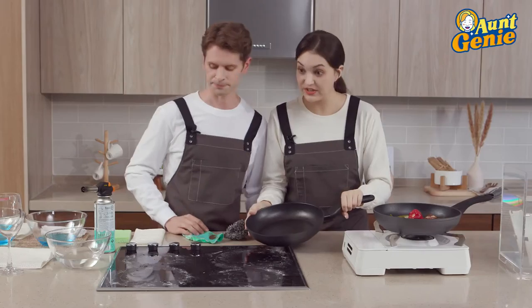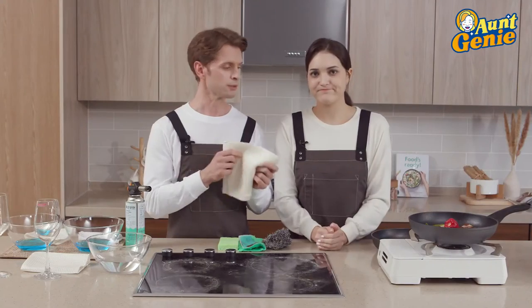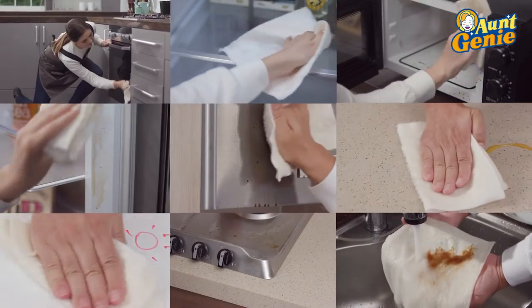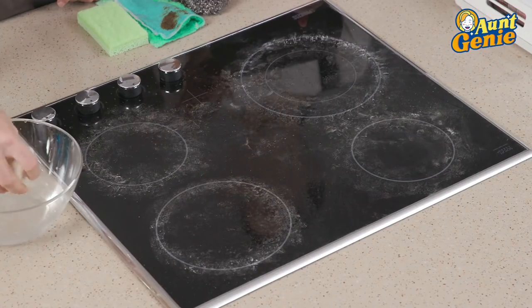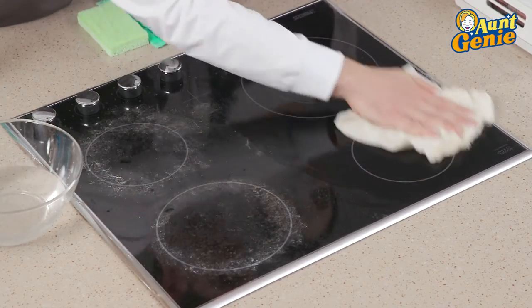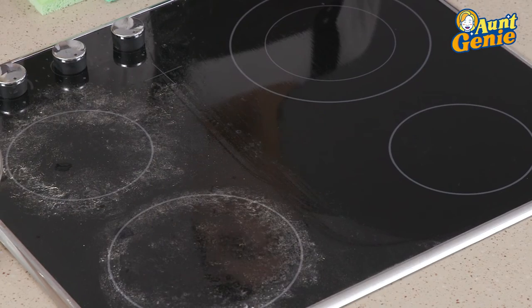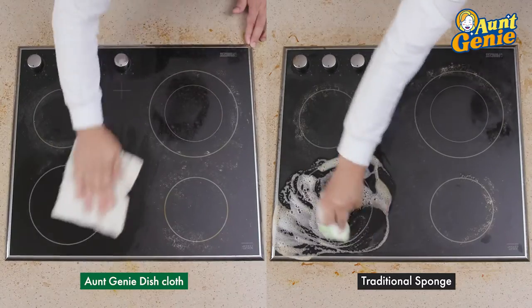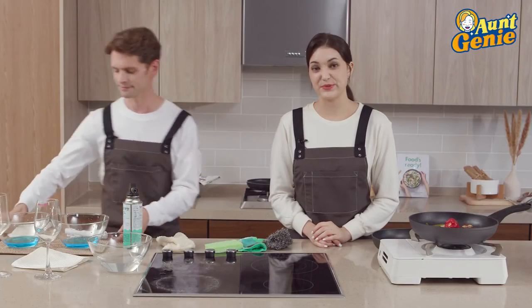Alright, show me — what else is there? Well, here we have Aunt Genie's dishcloth. You can use this to scrub too, but I highly recommend it for cleaning dishes and also the stove, the faucet, and even the refrigerator. So surface areas, similar to this — and you're only using water again? No dish soap, just Aunt Genie. Oh my gosh, it's really fast! Holy cow. Just a few wipes and it's clean as new, just like magic. You don't want to use a regular sponge because you have to use a lot of soap, it might scratch everything, and water gets everywhere. We have all had that experience. We do not want that again.